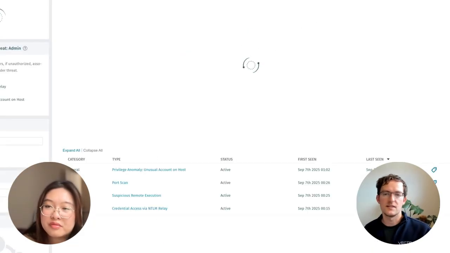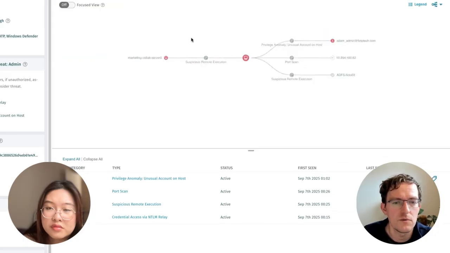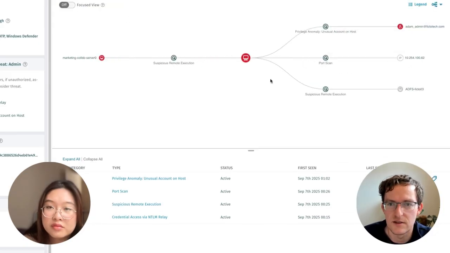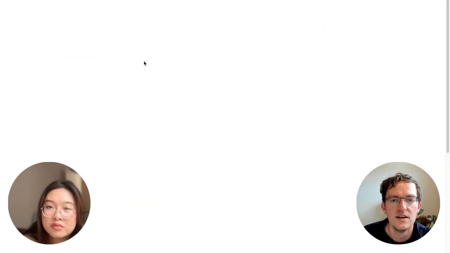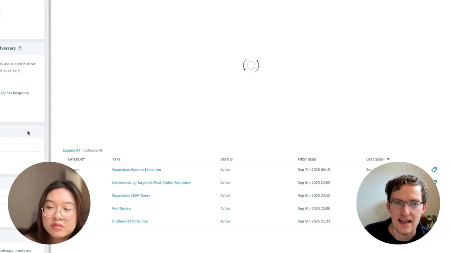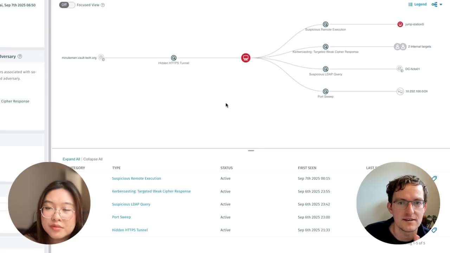Of course. It's important to understand the picture of what exactly has happened for a user. If we look at this, all we see is suspicious remote execution, and then more suspicious remote execution. It just seems like this user went quite quickly, which is perfectly feasible. But it's actually important to understand what reconnaissance they did in this case. This is the one that was hidden. A port scan was performed, and that gives us a picture to understand that they were actually looking around first. They didn't just go immediately where they are. A lack of recon is quite interesting in terms of understanding what exactly is happening.